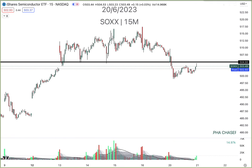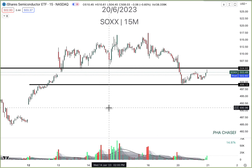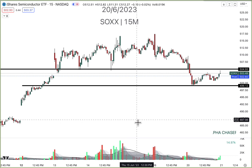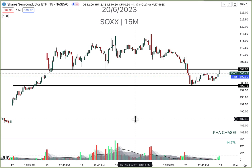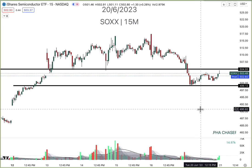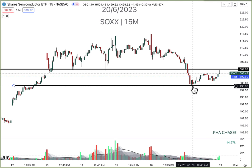I will say this, if you are shorting this market, you're getting extremely frustrated unless you're shorting rips. And then even those rips, you're shorting almost blindly. I'll go through a couple different names here, but just to get into it, looking at the SOX, these would be my key levels. I need to get above that 505, and this 499 held for now. And we'll see what tomorrow brings.